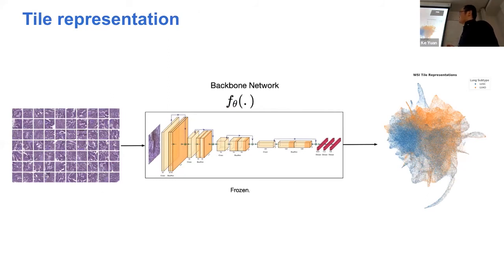So our strategy is that you do the training, and once you settle down a network trained by self-supervised learning, you then project all your tiles through that network. At the end of that network, you have your representation. Here is just the example where we did that for the TCGA lung cancer cohort, where you see they're color coded by the two major different lung cancer types.